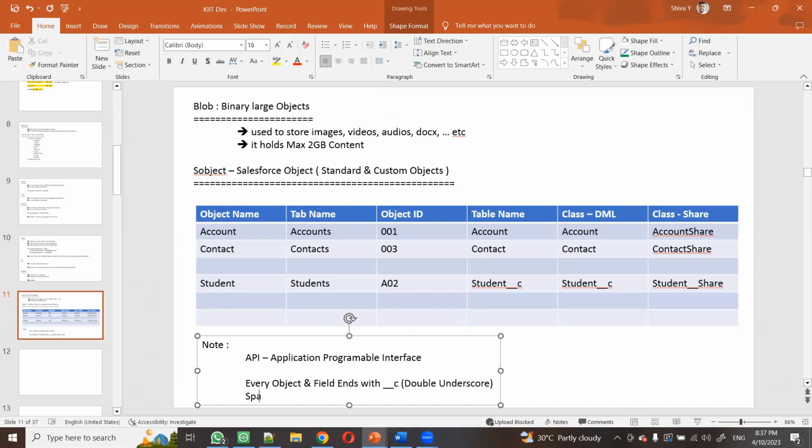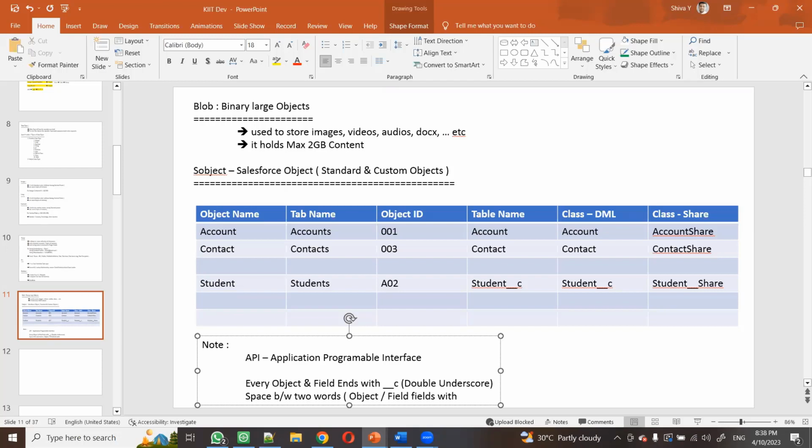Next, the space between two words, either it may be object or field, is filled with what?